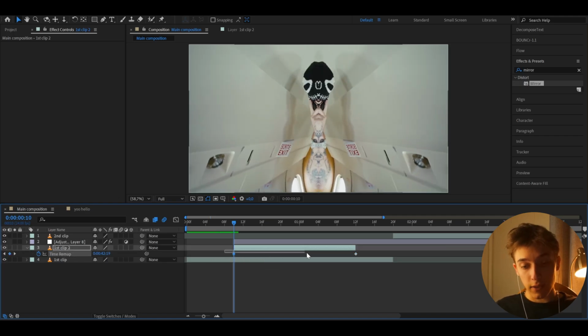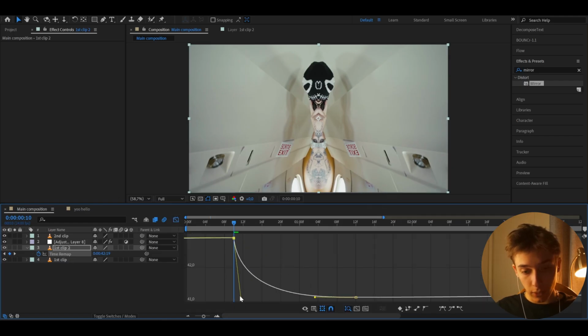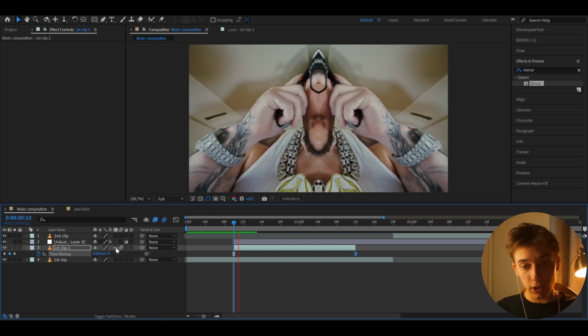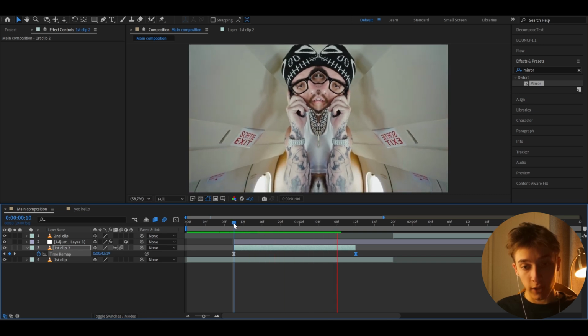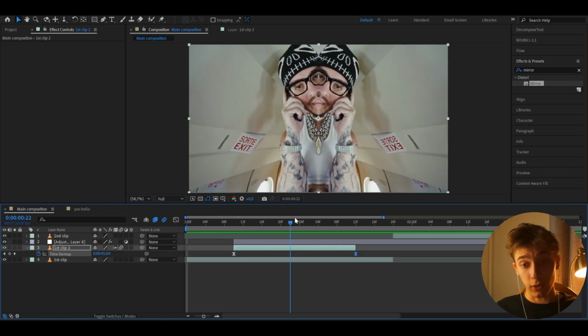And you can select both of these keyframes and press F9. And now go to the graph editor. I like to make this point go down and this one go inward like that. And make sure to check on the motion blur and double press on this, because this will actually make it way smoother and it's just going to look way nicer. So this is how it looks now. That actually starts to look pretty cool.